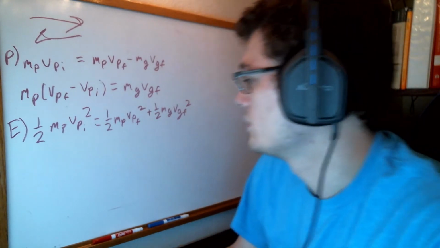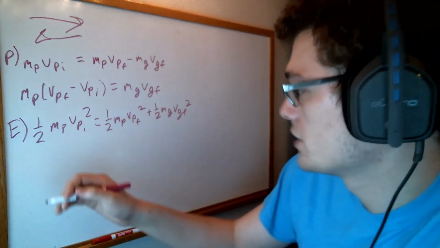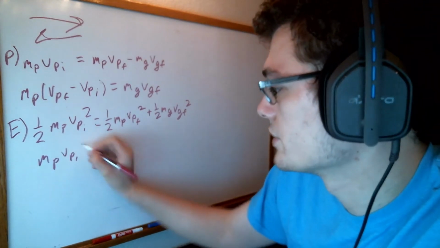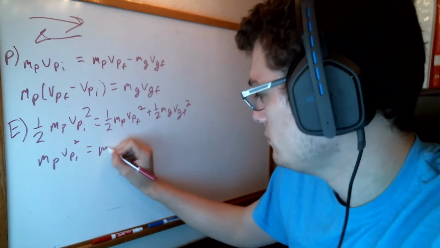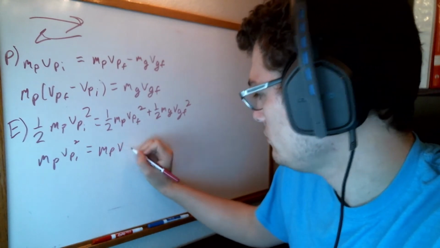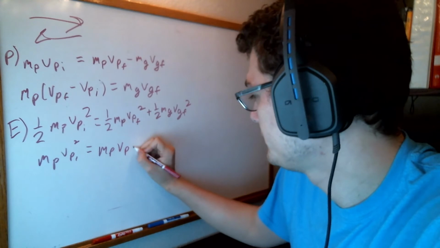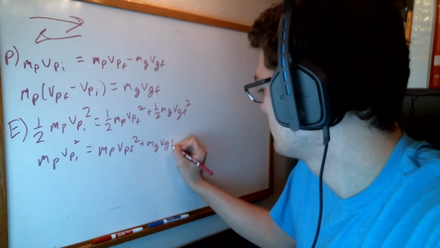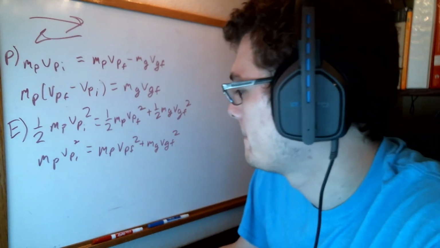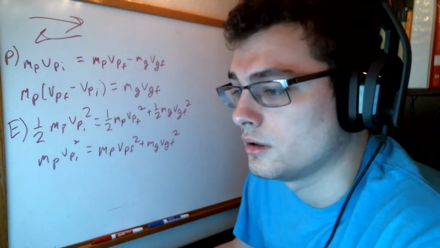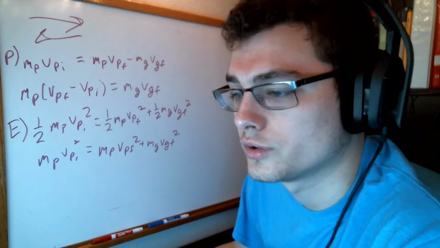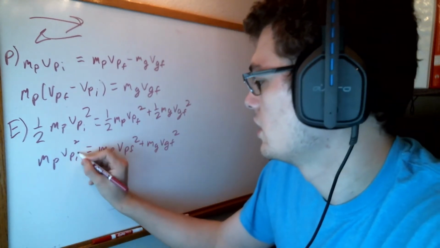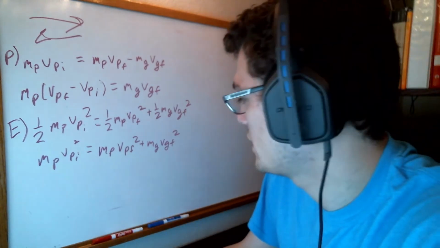So one thing that we can do right off the bat is we can cancel out all the 2's, or the 1/2s, I should say, to make this a little simpler. And from here, we'll start rearranging a little bit. So we're going to get the pucks all on one side.